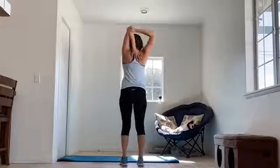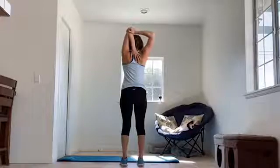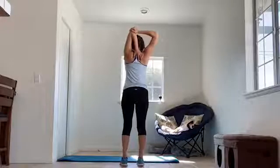All right, arm overhead now. We're going to stretch our triceps, so the back of that upper arm. This is what it looks like from behind. Giving just a very gentle pull to stretch out that arm. Is your core still tight? Did you forget about that? Keep it all tight.